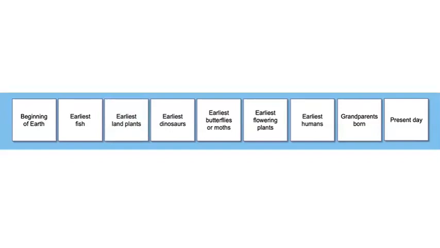This relative timeline shows the order of events, but to make this a true timeline, we need to know when the events occurred. This line represents time. You'll notice the arrow at the end to show that time continues to move forward. Now let's place our events. We'll start with the earliest event.